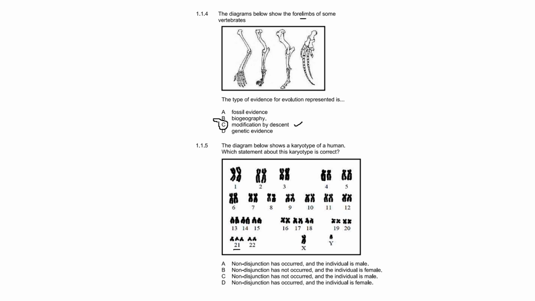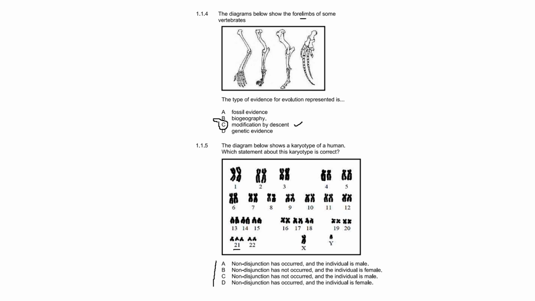We're being asked which statement goes with the karyotype that's given to us. Now we're given different options. Remember, whenever we are dealing with trisomy 21, there's always non-disjunction at anaphase. The good thing is that all the given options have something about non-disjunction. But you know that for us to have trisomy 21, non-disjunction must occur.